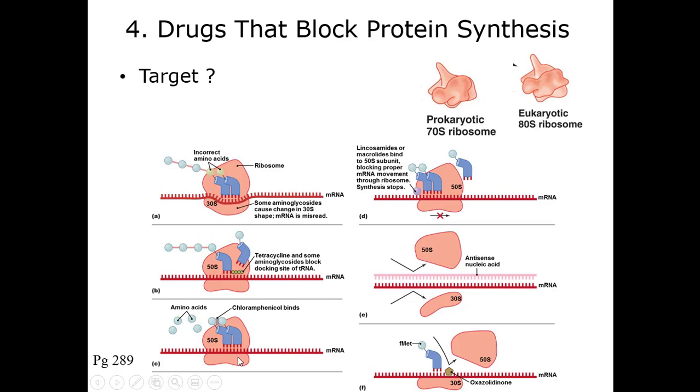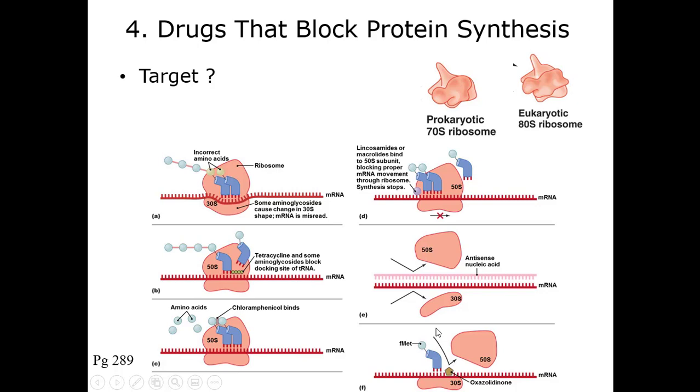This one stops the messenger RNA from getting brought in. Another drug can stop the ribosome from even attaching to the messenger RNA to get read, or you can have drugs that stop part of the ribosome from coming in and attaching and reading the messenger RNA. Either way, if your ribosome can't read that messenger RNA correctly, you're not going to have translation take place.